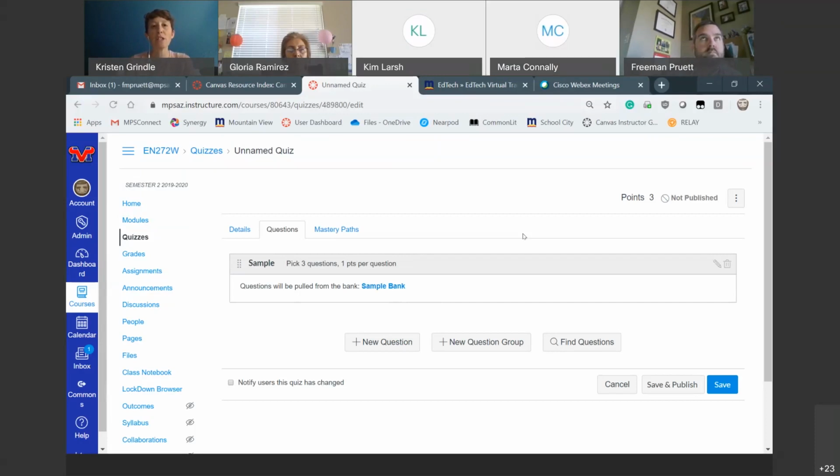One of the benefits to still making a question bank, even if you're going to be pulling from all of the questions, is it does scramble the questions for the kids. So they're all going in a different order. If they retake it, they'll get the questions in a different order. And obviously if you're making a bank where they're only getting like 3 out of the 10 questions that you made, you want to make them equitable, but the nice thing is they get a new set each time they take the test. So it does make retakes a little bit more valid, and they're not just memorizing answers, but actually having to figure it out.